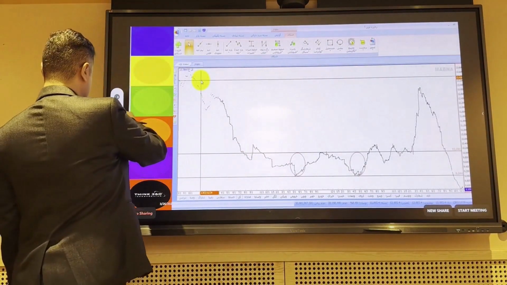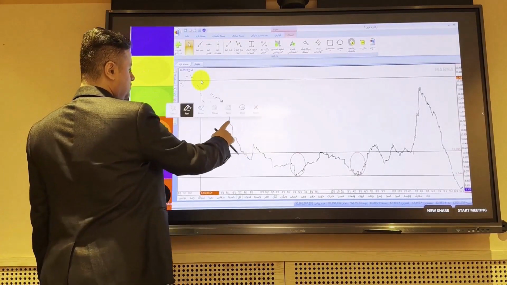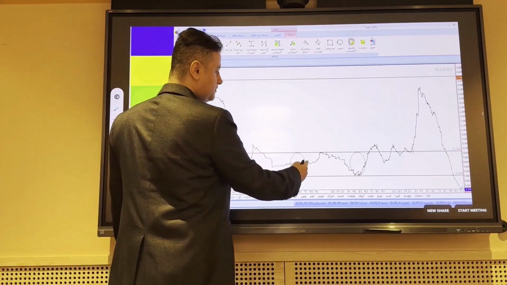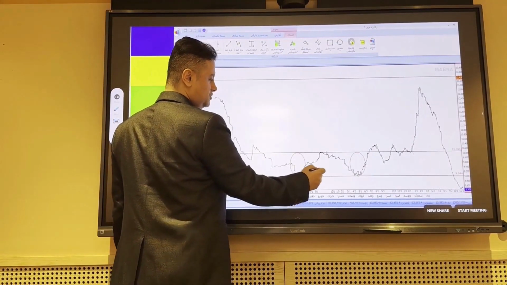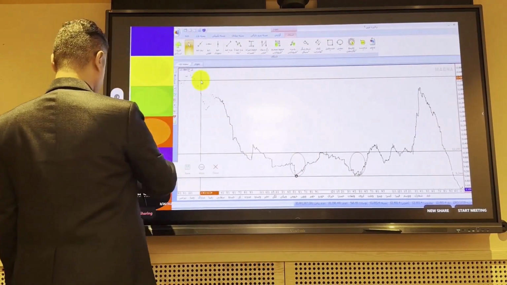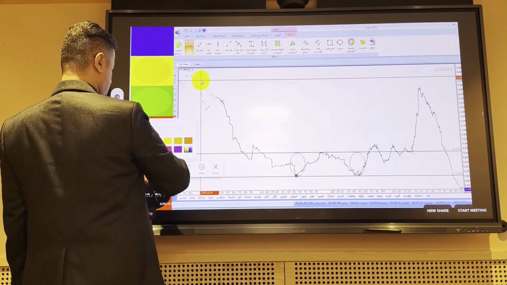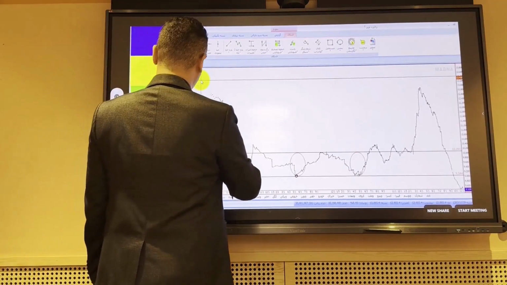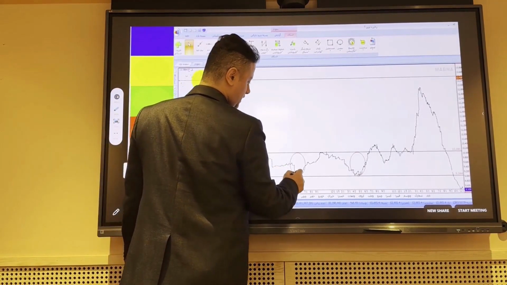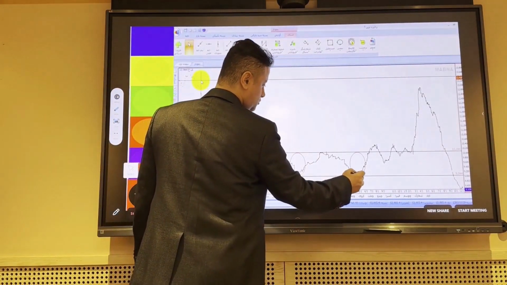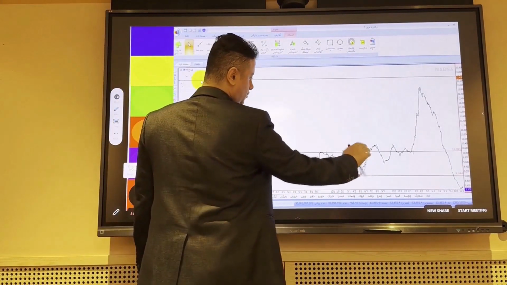Here I see my trend. Let me bring my pen. I see my trend here, and in this trend that you observe, we have formed our first bottom in this area. Then I will also change the color of my pen to red so we can see better. As you can see here, we have a bottom here, our first bottom, and our second bottom, from the formation of these two troughs.